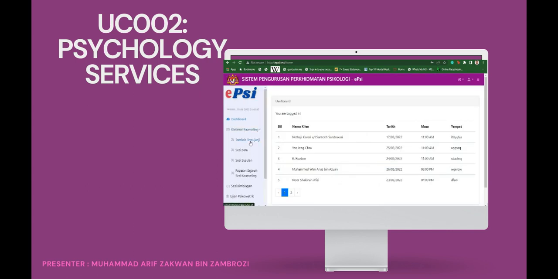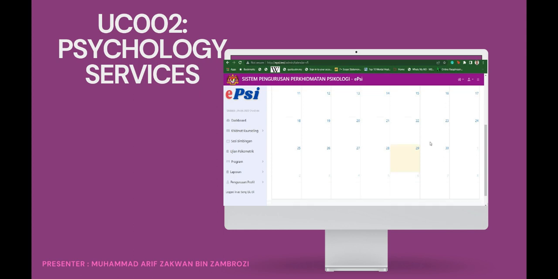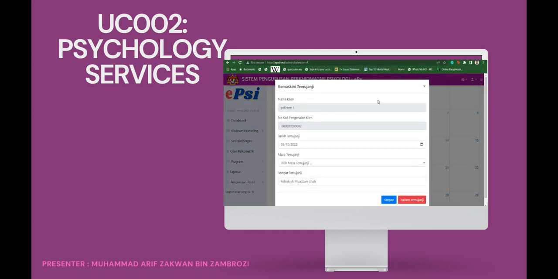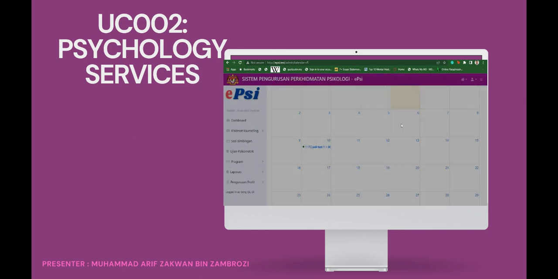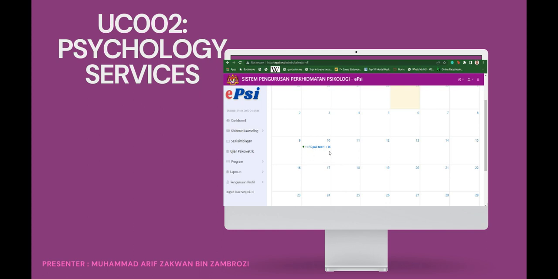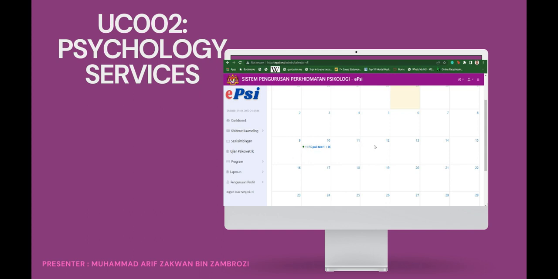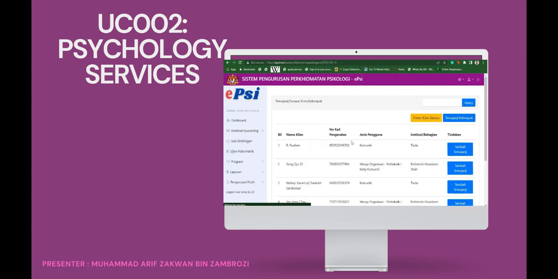So if you see here in the admin view, on the 10th of May, the client is creating an appointment here, so they can keep it, or they can let the admin know, the secretaries know, that there is an appointment, a session that they have to attend. Okay, so if the secretaries want to create an appointment, they can also create it here.